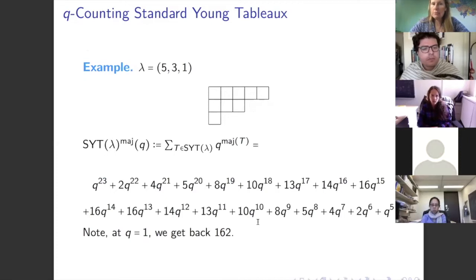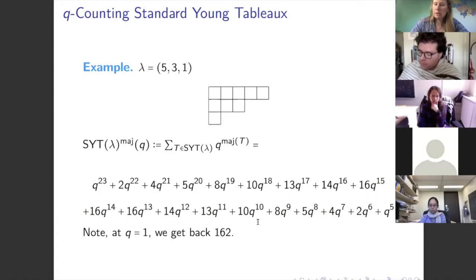So if we take that shape 5, 3, 1, and we take the 162 standard Young tableaux of that shape and write them all out, what are their major indices, and add up q to that power, you'll get a polynomial that looks like this. Its degree is 23. It doesn't have a constant term, right? It's got zeros down there at the bottom. And you might look for patterns in this sequence. One thing you might notice is that it's symmetric, right? If you look at the first coefficient and the last coefficient that appear, they're the same. And the coefficient of q to the 22 matches q to the 6, and so on.